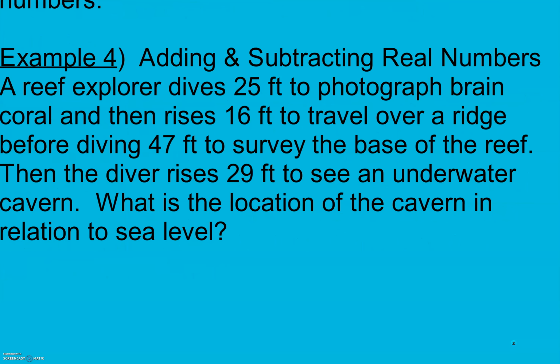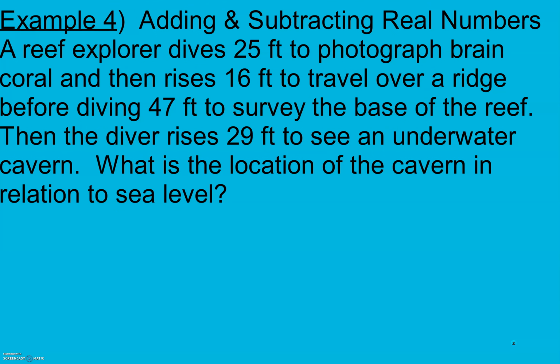So, before this reef explorer dives, it's at 0 feet. It's at sea level. It dives, which means it goes down 25 feet. Then it rises, which means it increases 16 feet. And then it dives again 47 feet. And remember, when it dives, it subtracts. Then the diver rises 29 feet, so we add 29. We want to know, where does this end up?